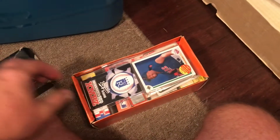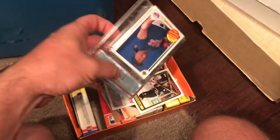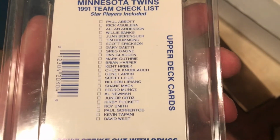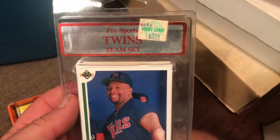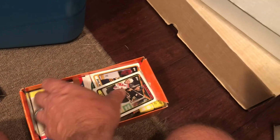Got this little box of cards. Look at this old shoebox. This is old. This little box. This was a local buy, so I remember these. These were sold at Hobby Lobby, and it has a sticker on the top. They used to sell team sets, and I remember this had Scott Erickson in it, and I thought it had Scott Erickson in there. Yeah, it does, right there. And he was a hot rookie that one year, so I remember buying this myself, but yeah, there's another one right there. I'm not really going to go through this box, just some hockey cards.